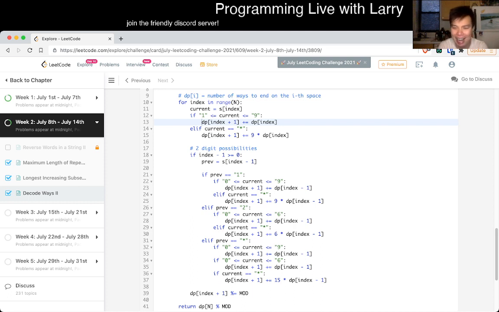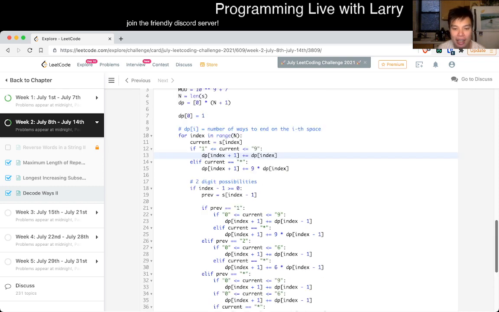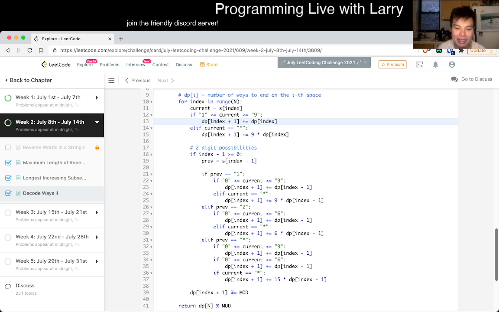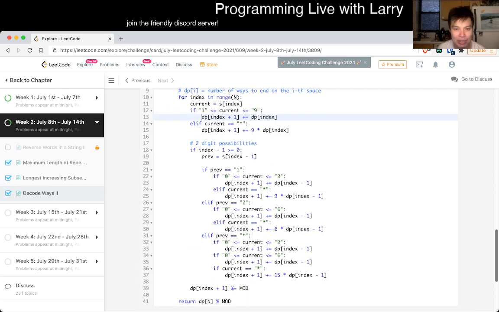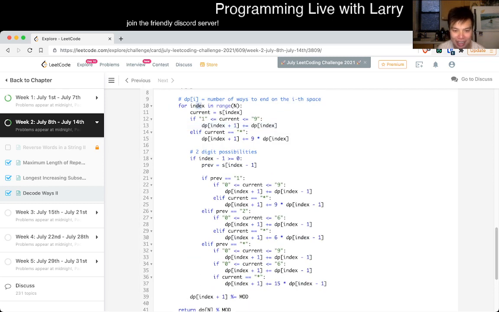I would also say that when I change back to C++ or something, a lot of my mistakes are because of using int or long or mod. So even I make these mistakes a lot because I'm not as careful about it. So yeah, what is the complexity? You can see that for each digit we just go through this assortment of if statements and only addition. So this is going to be linear time.